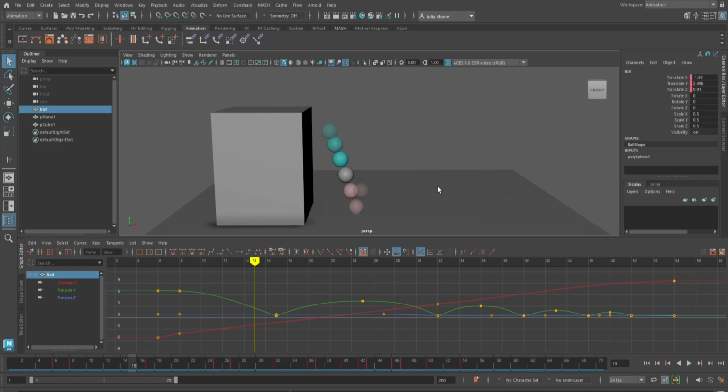It's something that can definitely be overdone, so it's always a good idea to stay on the safer side and be conservative with this effect. So let's jump in and learn a little bit about squash and stretch. So what I want to do is first select the ball and go to a contact frame right when it hits the ground right here.